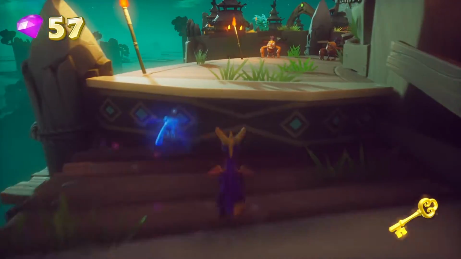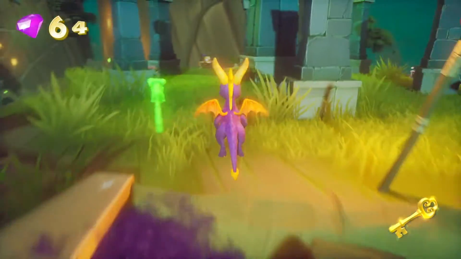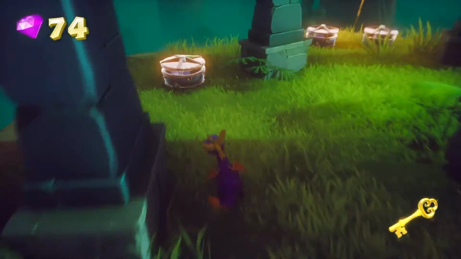Yeah, no, there isn't an egg thief. He's just holding a gem. The egg thief looking guy is just holding a gem. Oh. But you do still have to shoot him. Yeah. Because you have to get all the gems.